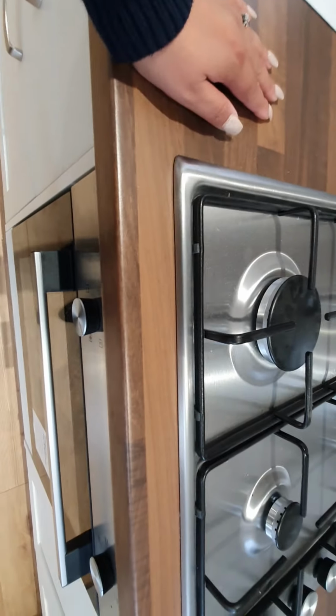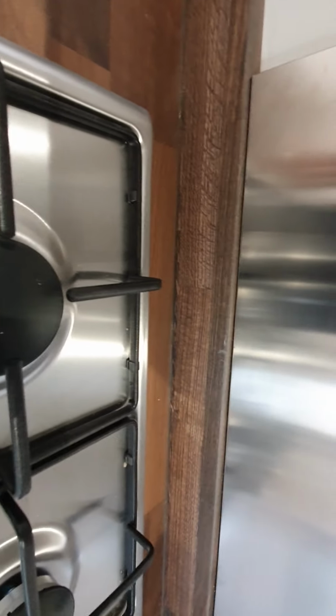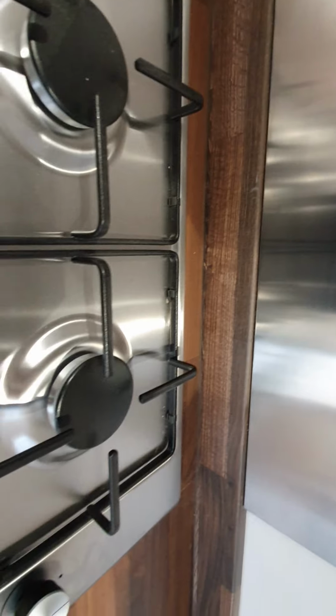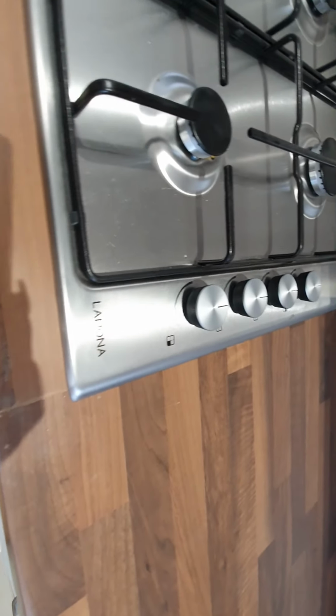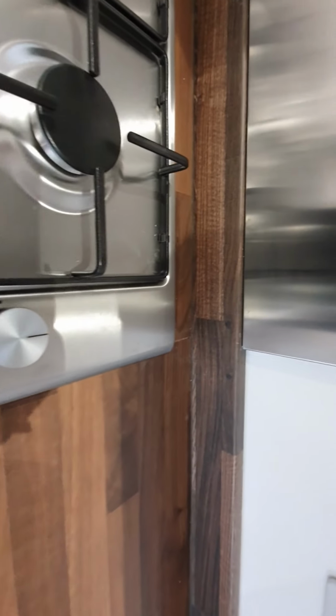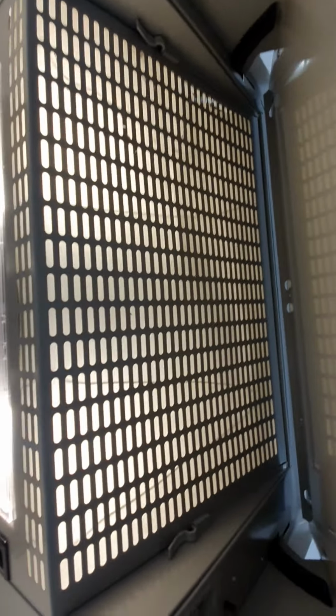brand new. So left hand side, there's no bits, there's no grease, there's no odour. And you also got your splashback, which is clean with no scratches, no concerns. And your filter, which is clean. You can see the filter's all clean inside with no grease, no marks, light bulbs working and present. Even the handle is fine. It's not greasy to touch. Clean condition. The whole unit is clean.